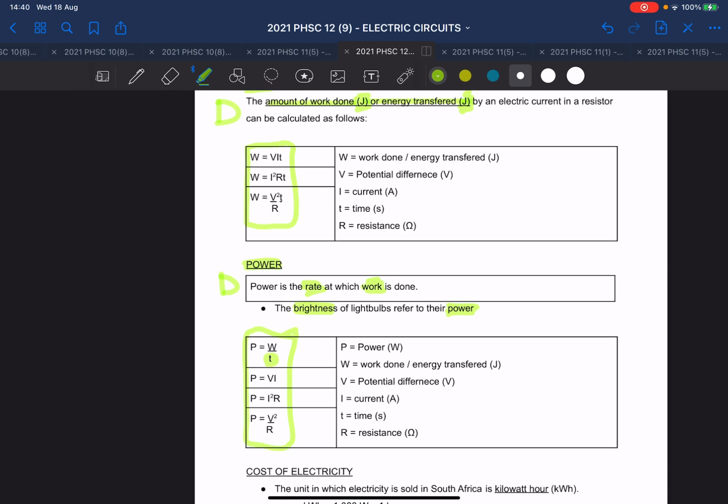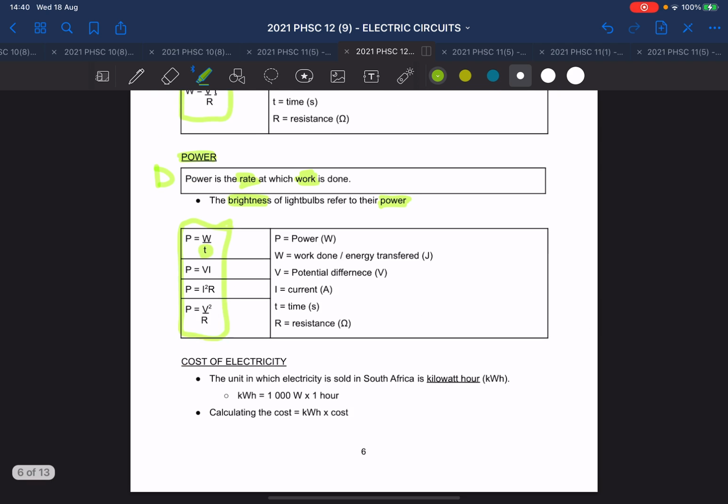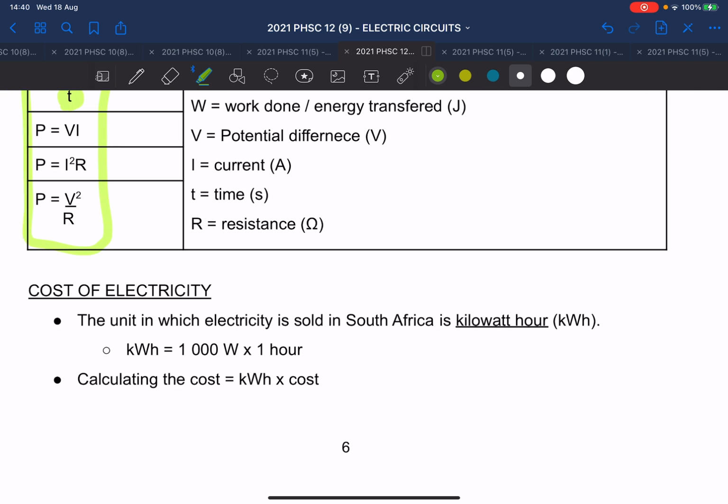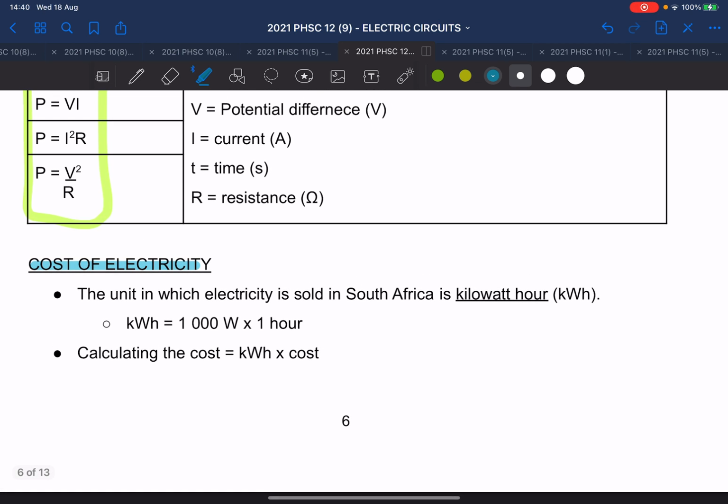Okay, right. So we're going to look at that in a moment. And then lastly here, they do expect you to be able to calculate the cost of electricity. Now, they hardly ever ask that in grade 12, but we want to make sure that you do know what's going on. So we're going to just do one short example of cost of electricity on this page.